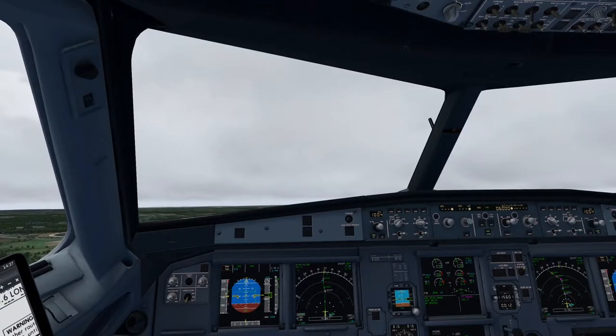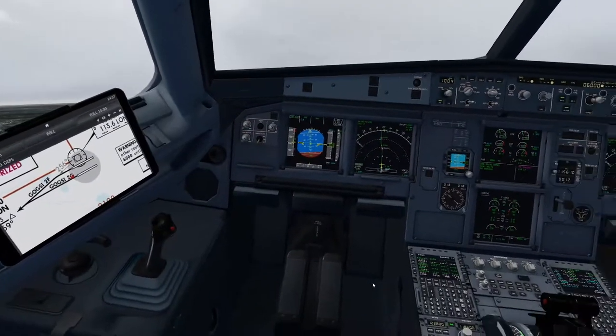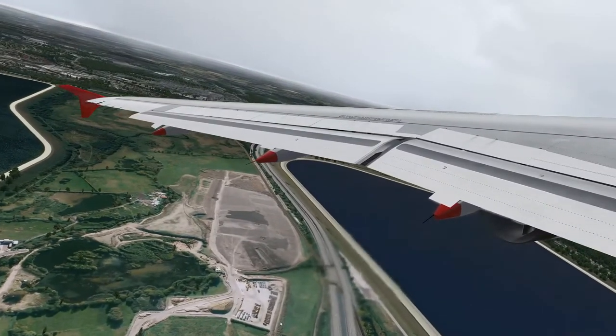Send the thrust to the climb position. Engage once power's set. Runway turnoff lights can come off, nose light can come off. So, ground spoilers. And here we are, already about to enter the clouds.